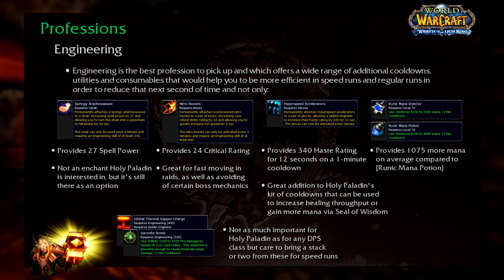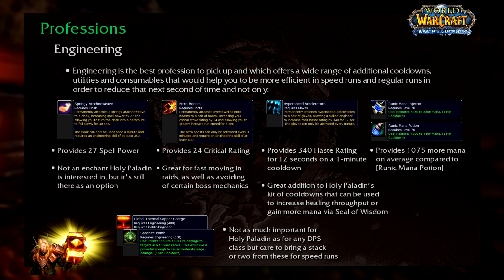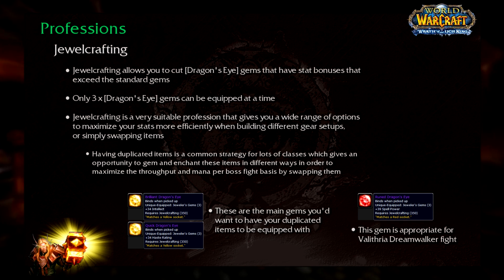More spell power for Cloak Enchant, which in general Holy Paladin does not take advantage of, but it's still there as an option. Then we have plus Haste Rating from Glove Enchant, and more crit rating from Boots Enchant, and finally plus MP5 from Injectors. The second profession you want to have is Jewelcrafting.